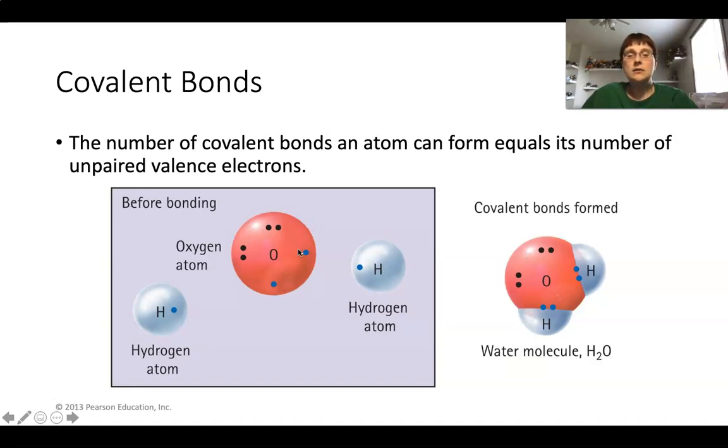It's going to bond each of its unpaired electrons to a single electron from a hydrogen atom. So before, you've got just the 3 of these atoms by themselves, but once those covalent bonds are put together, you've got a hydrogen sharing 1 electron with the oxygen, and then the other one on the other side. Now, because of the location of those unpaired electrons, you can see that the hydrogens end up on one side of the oxygen. And we'll see in a little bit why that is important.